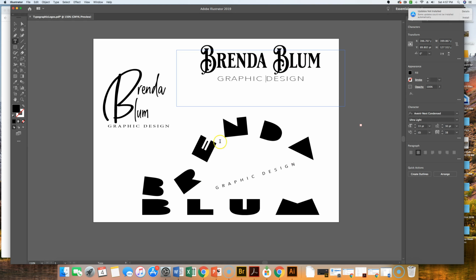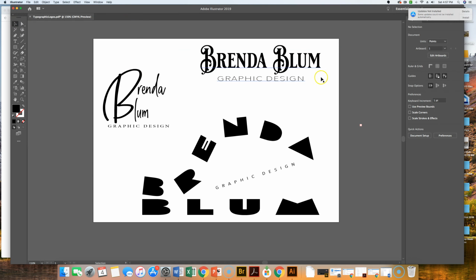I didn't do any kerning to this. I spaced it out and it's pretty funky. Again, I'm not in love with any of these, but I wanted to show you a quick version of what I'm looking for. So this is my file in Illustrator. So you're not just going to send me the AI file. I want it packaged with all the fonts, and I want you to include a PDF.